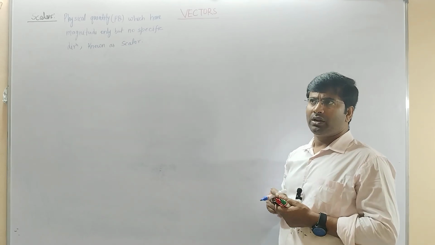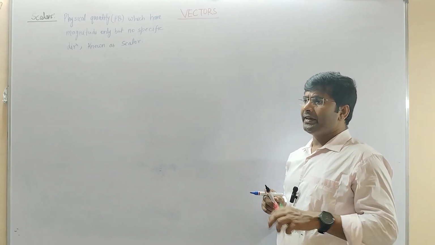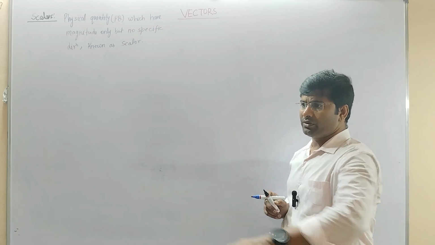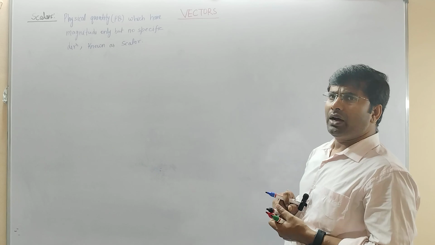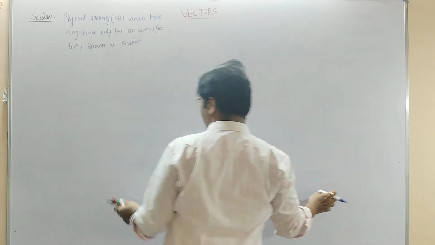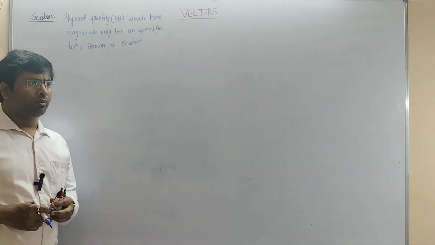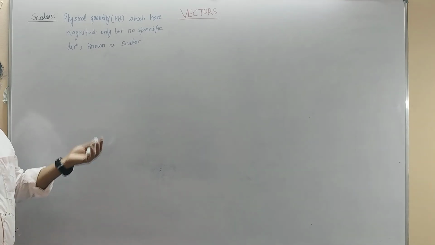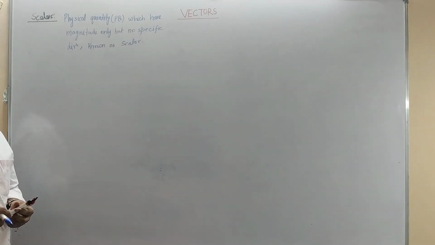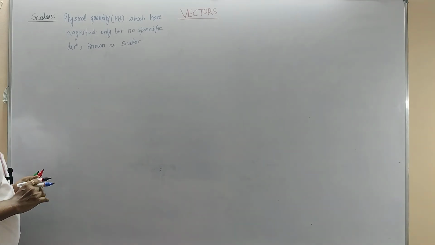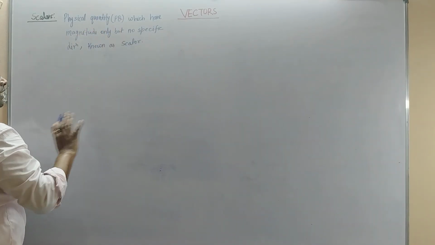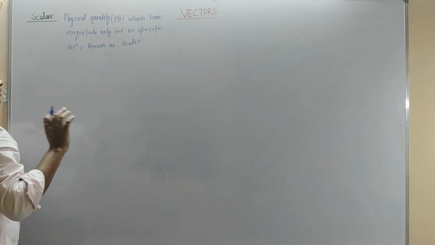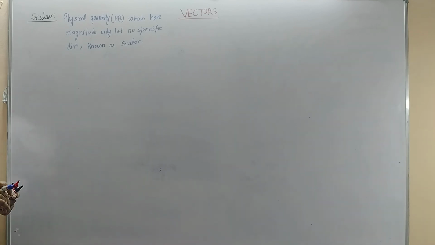known as physical quantity. Like if I'm saying area of this surface, we can measure. I can say what is power of this bulb, what is dimension of this board, what is mass of a certain quantity. So anything which we can measure is a physical quantity. So a physical quantity which has only magnitude, no direction, means magnitude is enough, no direction is required, is known as scalar quantity.